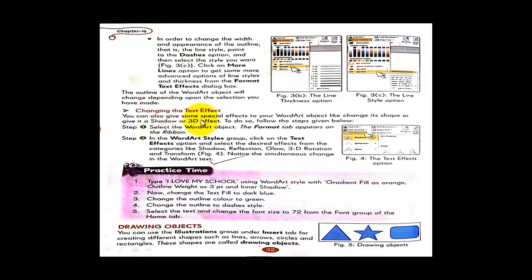Now you can also give some special effects to your word art object, like change its shape or give a shadow or 3D effect. To do so, follow the steps given below.